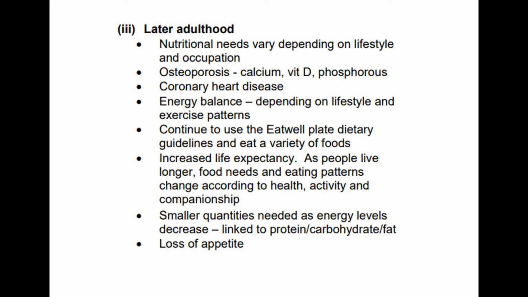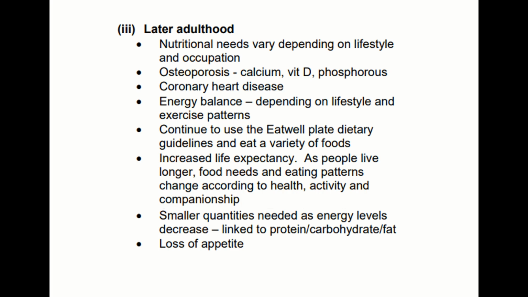Coronary heart disease, again something to think about. Energy balance, like with a teenager, depending on your lifestyle. Continuing to use Eat Well Plate dietary guidelines and eating a variety of food. Remember, eat a rainbow. Increased life expectancy, so people are living longer, and that means that food needs and eating patterns, everything changes, as well as companionship.